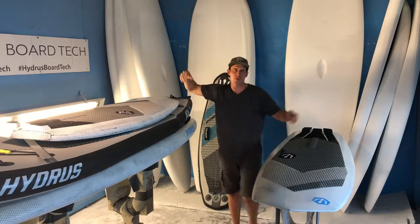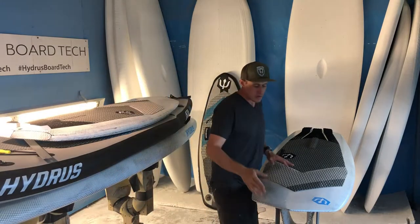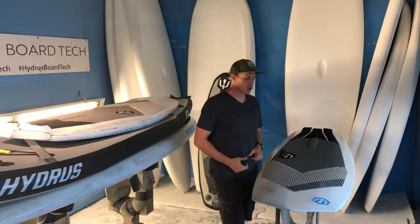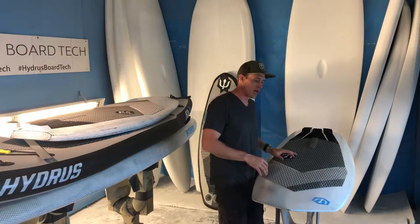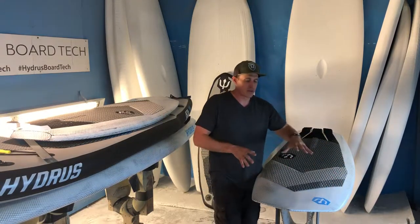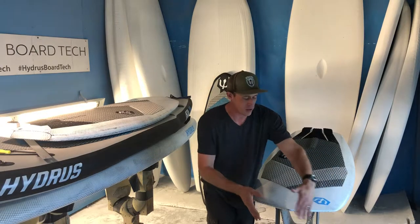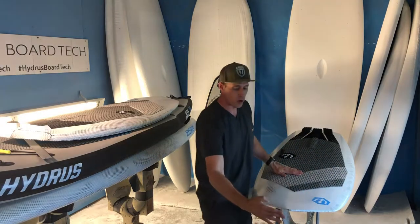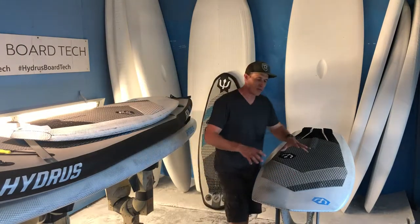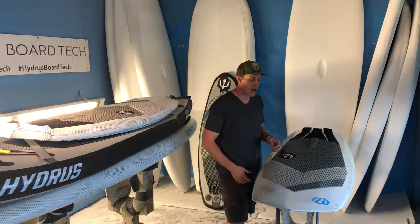These are going to be a higher-performing option, along with some other good options like our drop rail scud and our inflatable high-volume river surfboard. Each one serves its own purpose, but of those options, this is probably going to be the highest performing. Let's go over the shape. We have our diamond nose and diamond tail — just the most functional outline of a board there is. We do this with a lot of our surf paddle boards and surfboards. It maximizes surface area where it's really important. If you were to round out the rails of this board, you'd be unnecessarily adding maybe another 12 to 14 inches onto the length. So it keeps the volume where it's needed in a rather short, compact board — just keeps it really high-performing.